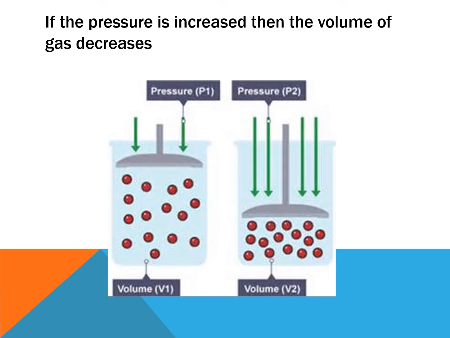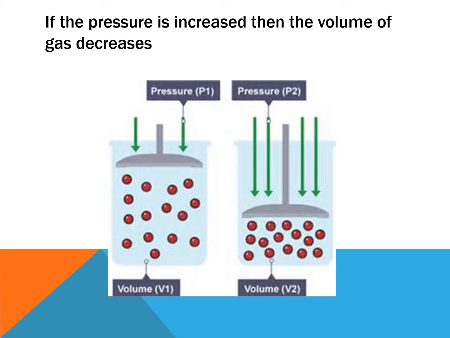When we're thinking about pressure here, we can see on the left-hand side of the image, it's a very low pressure. Now, if you sit there and count the number of particles that you have, you will see that you have got 15 particles on the left, and you should then have 15 on the right. So the mass and the number of particles here hasn't changed, but our volume has, because when we add pressure, we squash these particles into a smaller space. Because they were originally spread out, then they can move closer together and we can decrease our volume. So if we increase pressure, then the volume of a gas decreases.